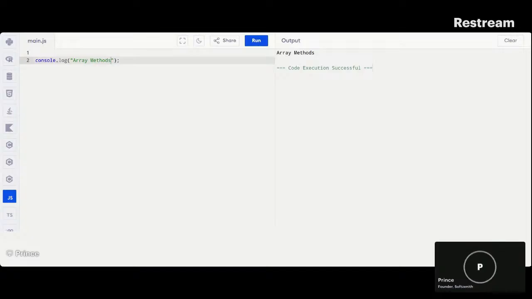One of those array methods is the forEach method. So let's look at what forEach does. Let's say we have an array. Let's declare an array. The var fruits, array of fruits.